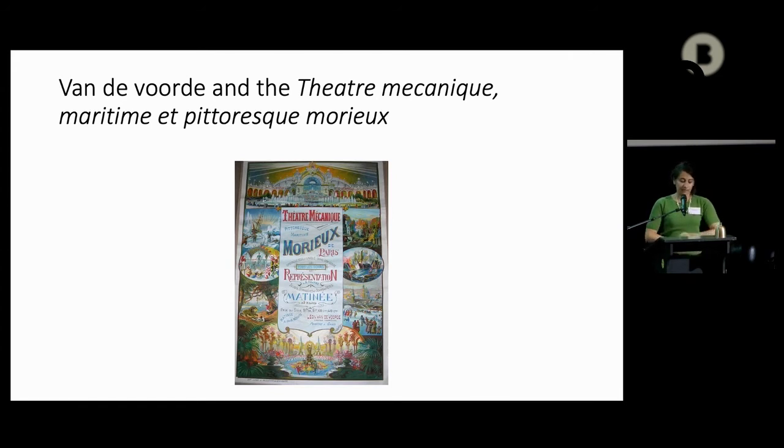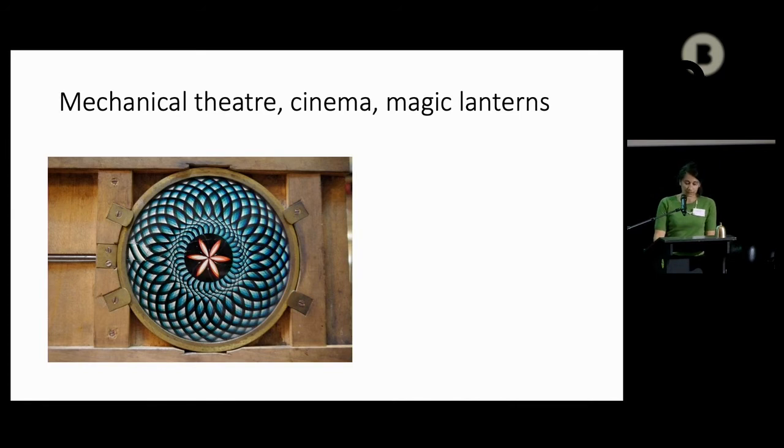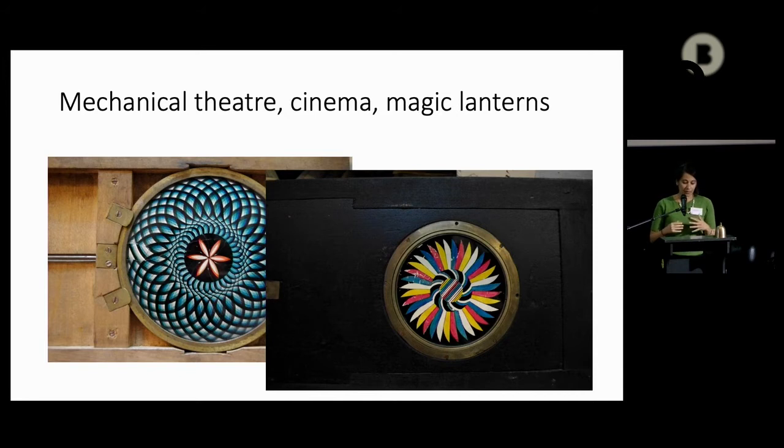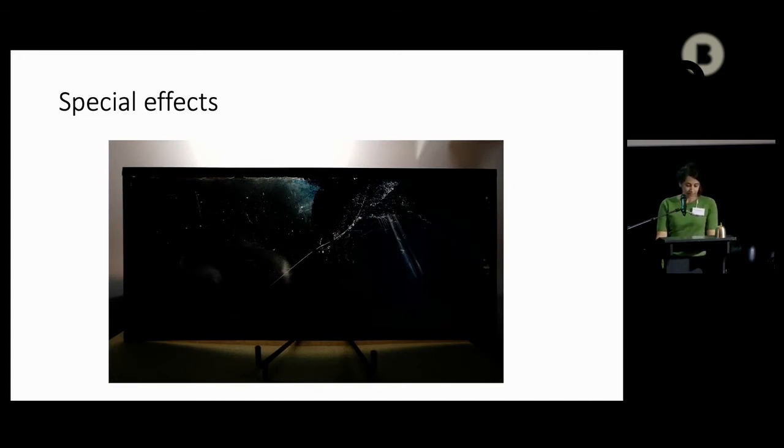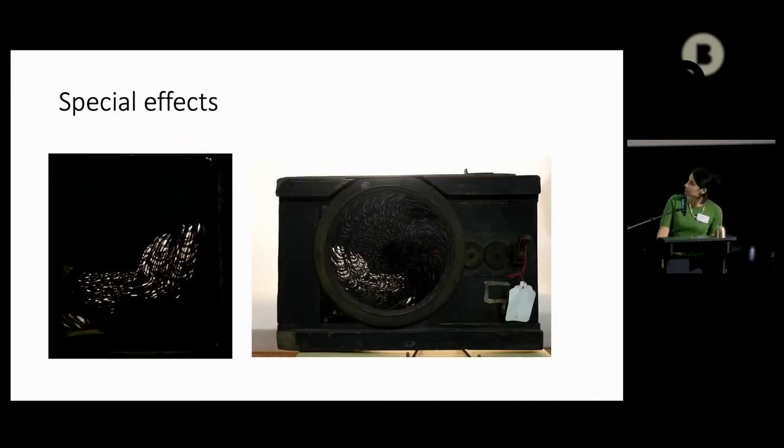We don't have any of those in Les Pavillons de Bercy, but on the other hand we have about 12–15 special effects slides. We have chromatropes like this one. And here we have a perfect example of a pure optical illusion, such as you could have on a kaleidoscope. Some slides show meteorological elements — here you have clouds and a darker view. All the slides offer real moving effects. Here you have waves — those two pictures are from the same slide, because this is a moving one. On the right you have the back of the plate and the mechanism that allows it to be operated.